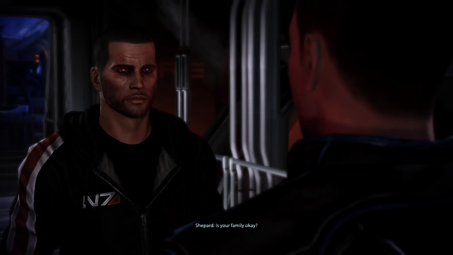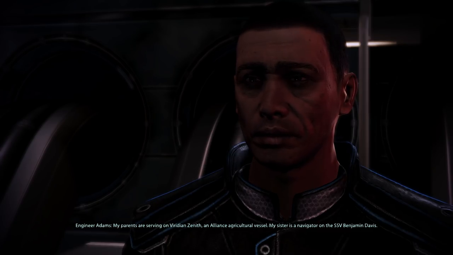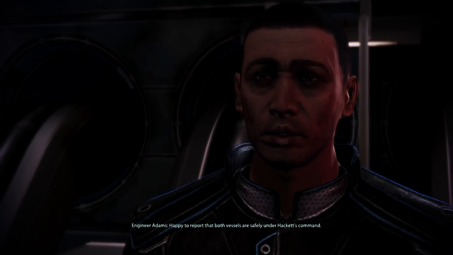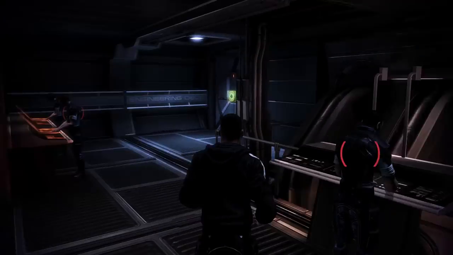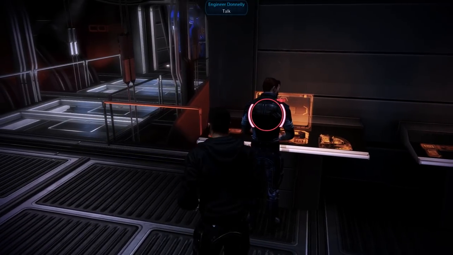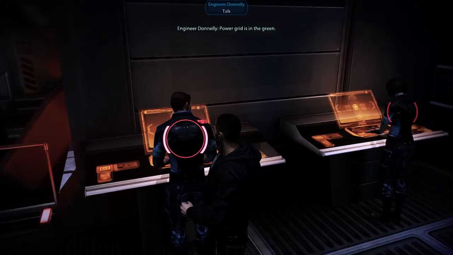Is your family okay? My parents are serving on Viridian Zenith, an Alliance agricultural vessel. My sister is a navigator on the SSV Benjamin Davis. Happy to report that both vessels are safely under Hackett's command. Carry on, Adams. Aye, aye, sir. All right. Sometimes keeping the grid balanced is pure murder. Power grid is in the green.